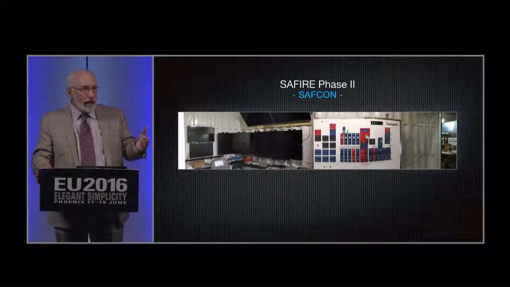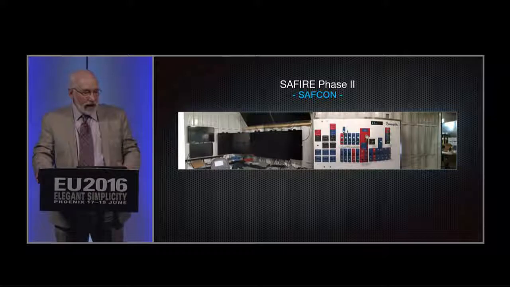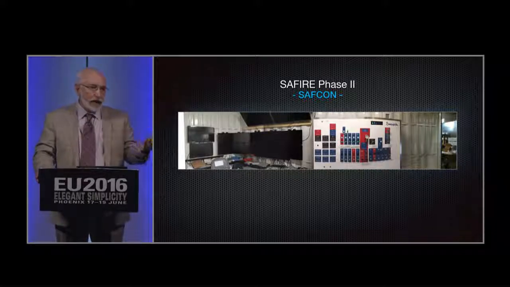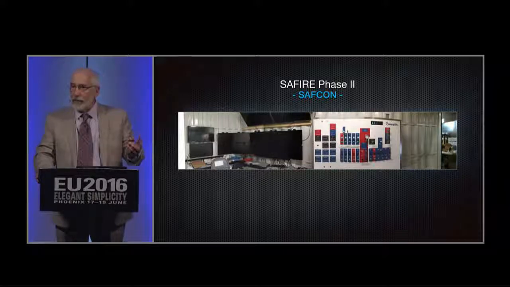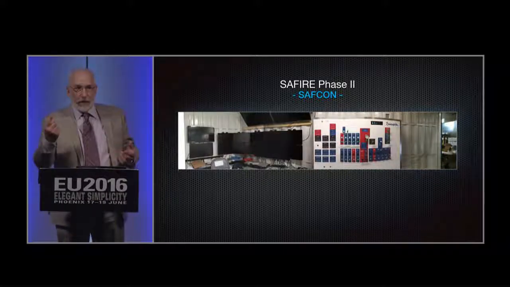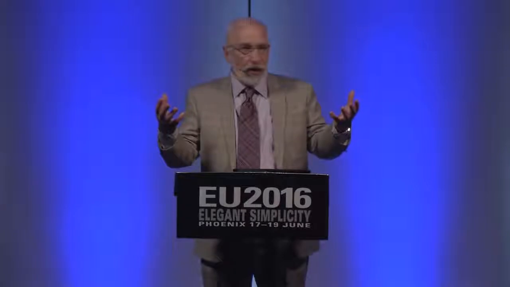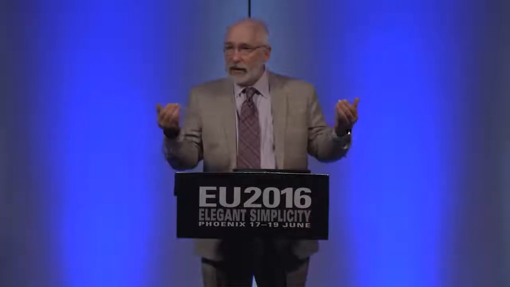Nobody liked that, so we said, okay, and they came up with the name SAFIRE. So this is SAFIRE, again a panoramic view. It's not complete in this picture, but it shows the main control for gas, vacuum, and data acquisition, and in real time we get to monitor what's going on with all the systems in the chamber. Now, there are two things that we're going to talk about tonight. One is systems, which is the chamber itself, to maintain its stability so that it's a stable experimental environment. The other is the data that we get back from the instruments, like the Langmuir probe, optical spectroscopy, mass spectroscopy, and other things.